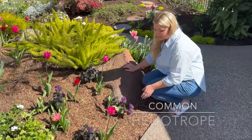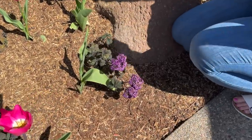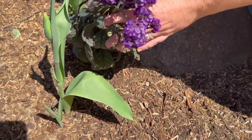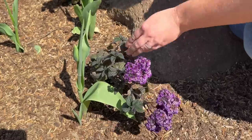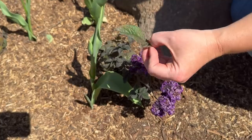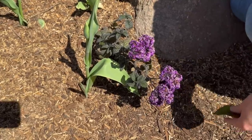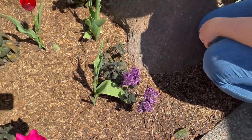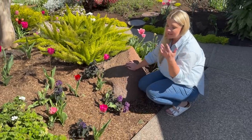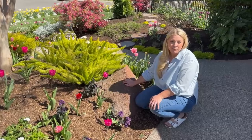Another one of my absolute favorite plants is common heliotrope. It smells like lavender — it is such an amazing plant. It doesn't like the cold so you can see it's scorched a little bit, but as the season gets hotter — and it gets really really hot here in summer — it's going to absolutely love it. As you walk past, you'll get that whiff of vanilla. It will be absolutely amazing.